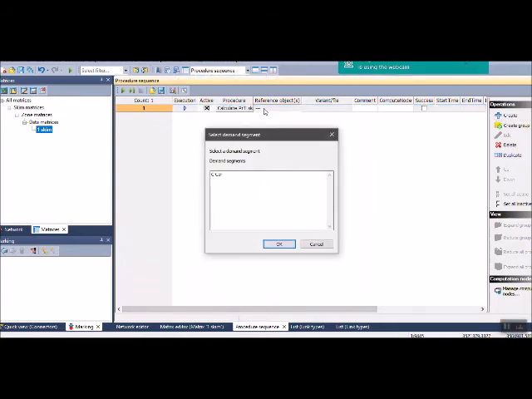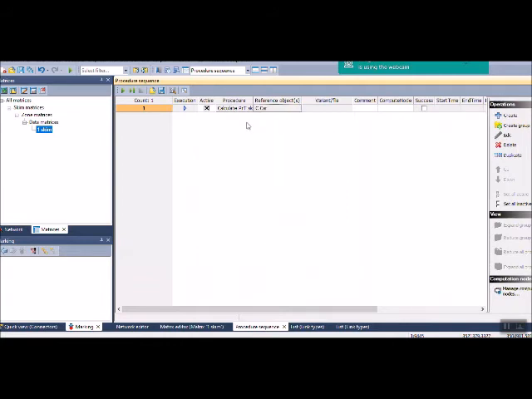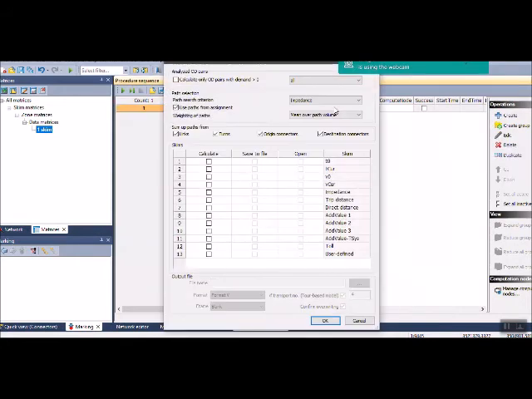And here in the reference object we choose the car, and in the variant file we check the T note, which calculates the T note, because this is the free flow time we are going to deal with and which is going to be generated. This is the free flow speed.